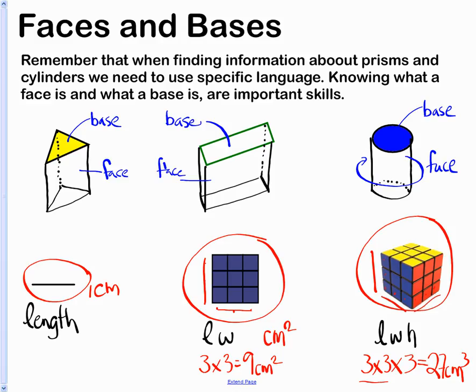The most important thing to remember when we're noting volume is that we would always use this cubed notation. When we're finding surface area, we would use squared notation. And when we're just finding one dimension, it would just be the unit. So if you have got all this down, we're ready to move into finding the volume of our first shape, and we'll start off with a rectangular prism.